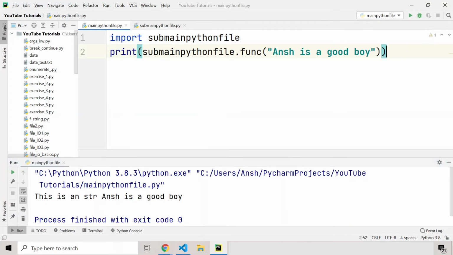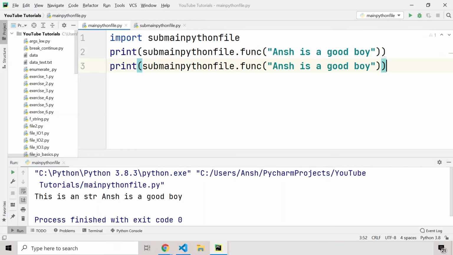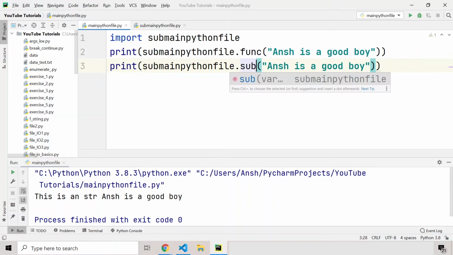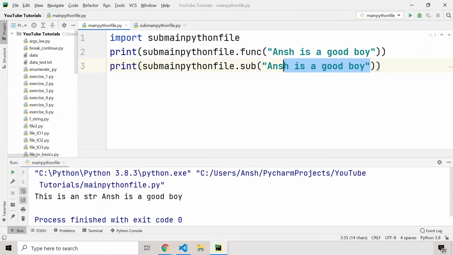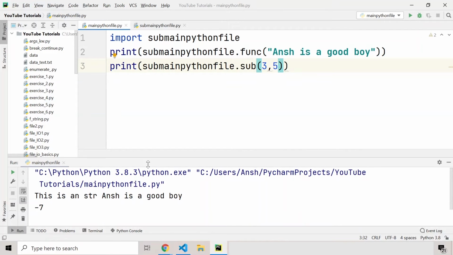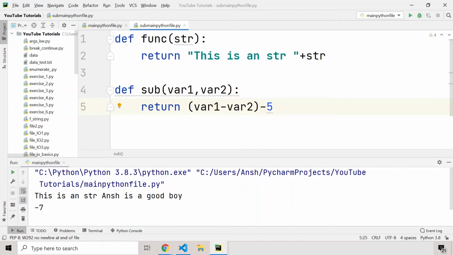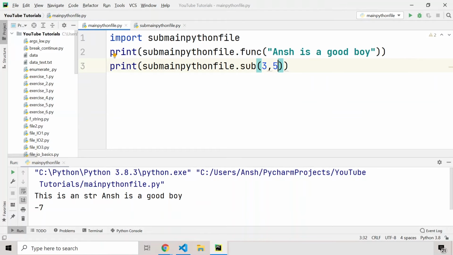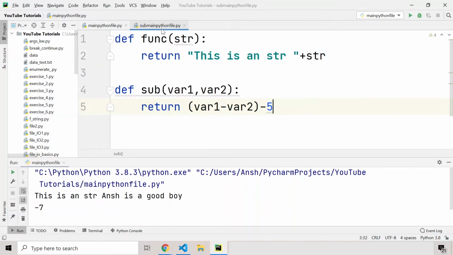After that, to use the sub function, I'll replicate this and put in some variables, 3 comma 5, and this should give me minus 7. If I run this, as you can see it is giving me minus 7, and our functions work perfectly fine. So this is the Python file from which we imported the functions inside this main Python file, and we use these functions.